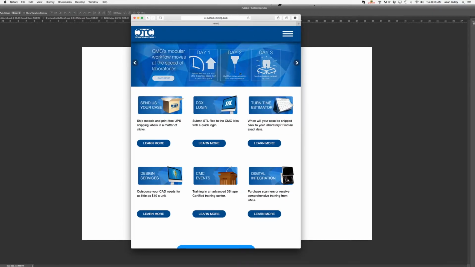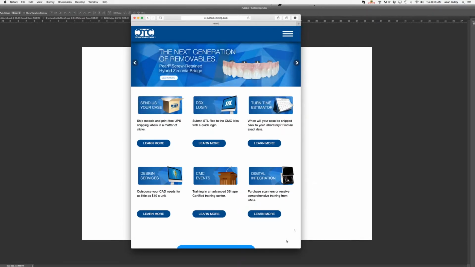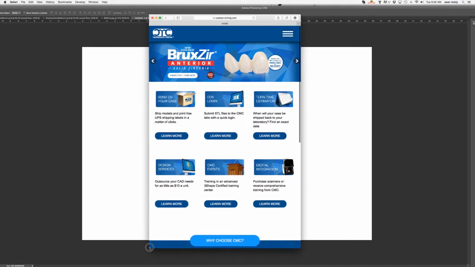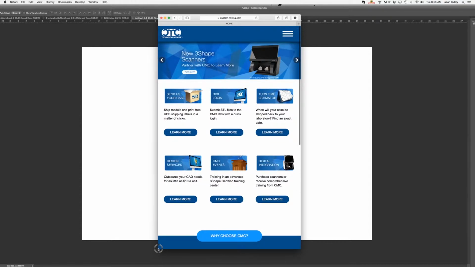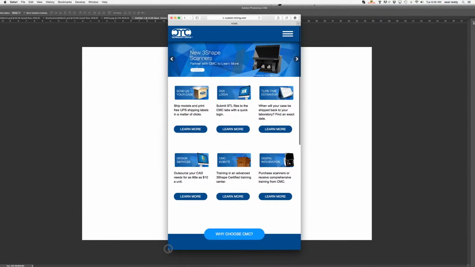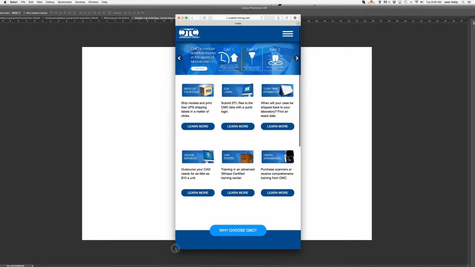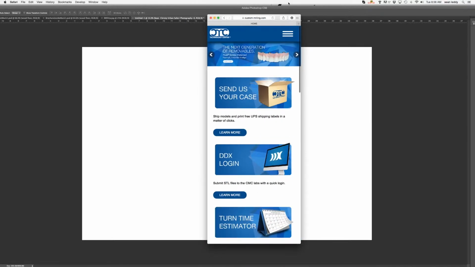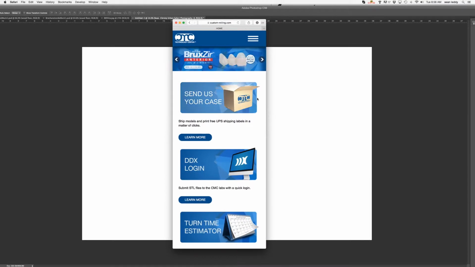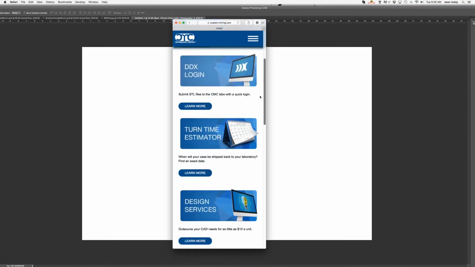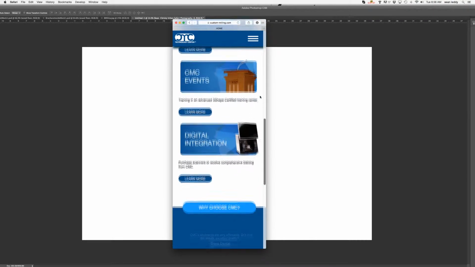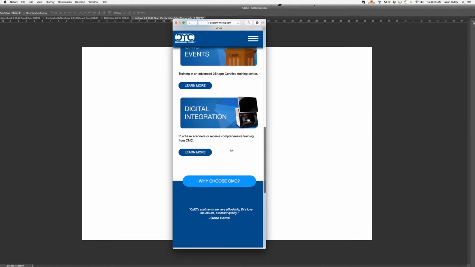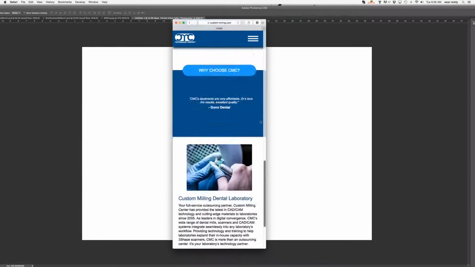Next, as we continue to shrink the screen size down, closer to tablet or mobile size, you'll notice that not only does the text start to wrap and the icons become smaller, but eventually they'll become so small that it doesn't make sense to have them horizontal anymore, and they'll stack on top of each other. So now that I'm accessing this on a mobile phone, you'll see everything's very easy to read, the buttons are easy to click, and this makes it a much more enjoyable experience for the user.